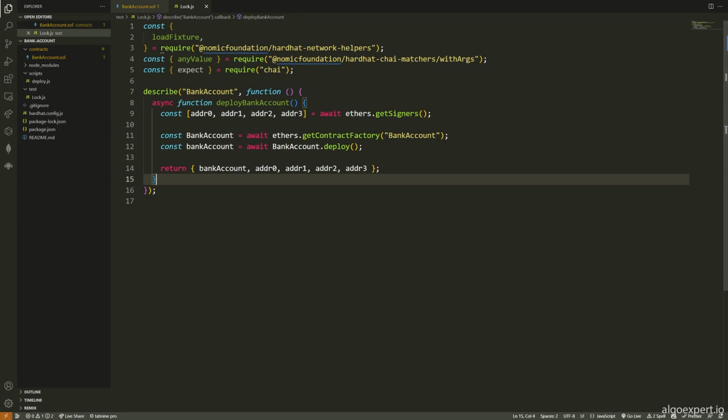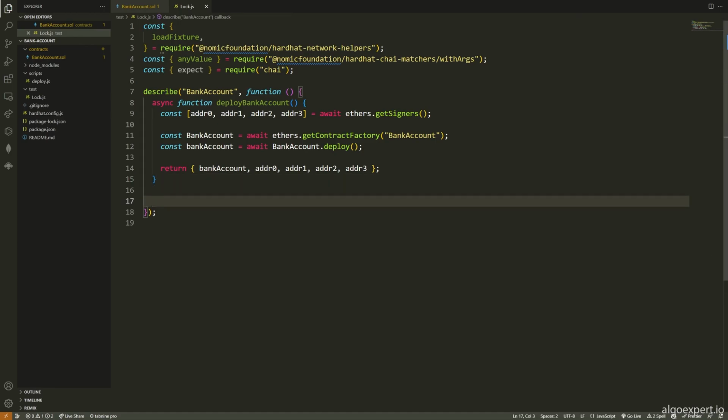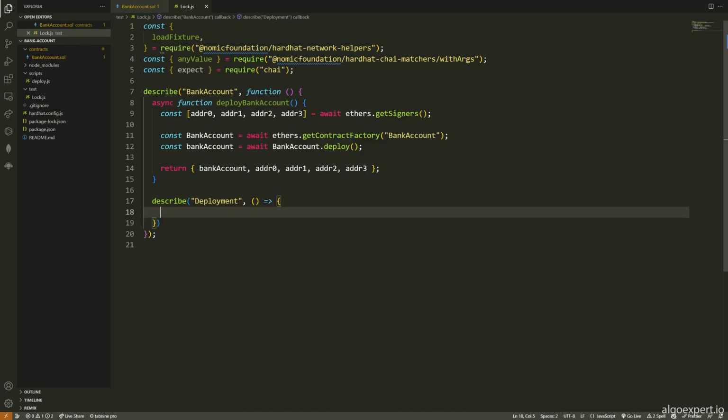All right, now that we have this function written, what we're going to do is write a describe block. What I usually like to do is separate all of the different tests that I want to write into separate describes. So that's what describe allows you to do. You can bulk or block a bunch of tests together that are all under a subheading, right? So the main heading is bank account. That's the contract we're testing. And then the subheading here, for example, would be deployment. So all of the tests that I'm going to put inside of this describe block are going to be related to deployment. So for the first test, I'm just going to say it should deploy without error.